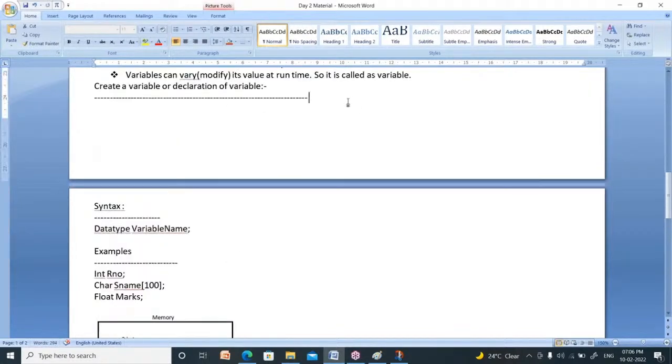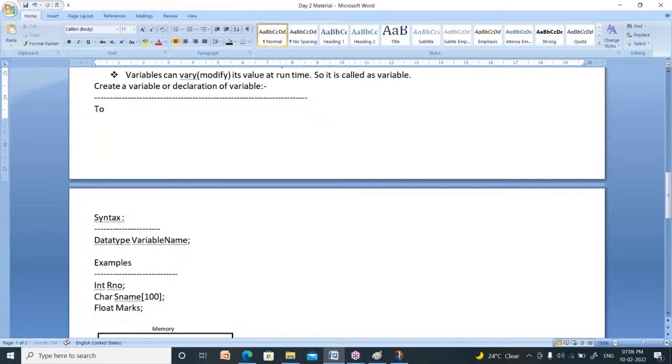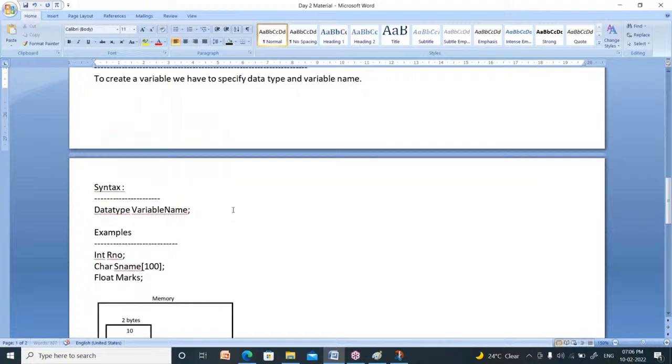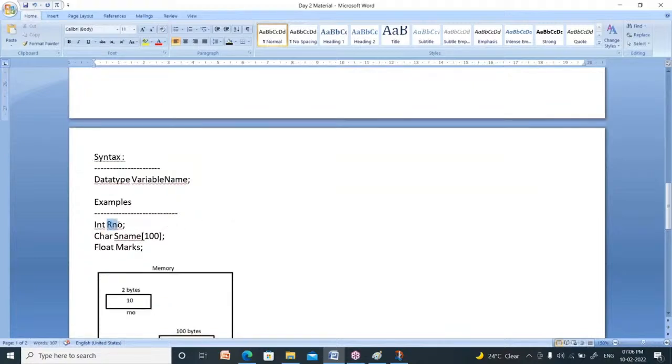And now tell me how to create a variable. To create a variable, we have to specify the data type and variable name. Data type and variable name we have to specify. Remember one thing, before going to use the variable, you have to create it. First you have to create, then you can use, right?